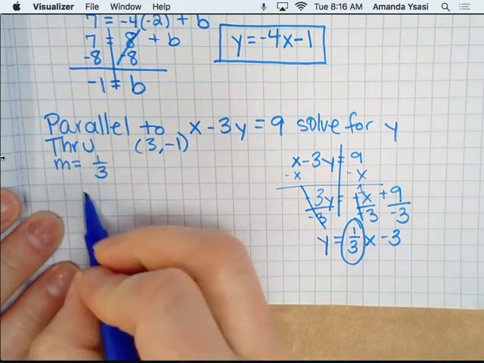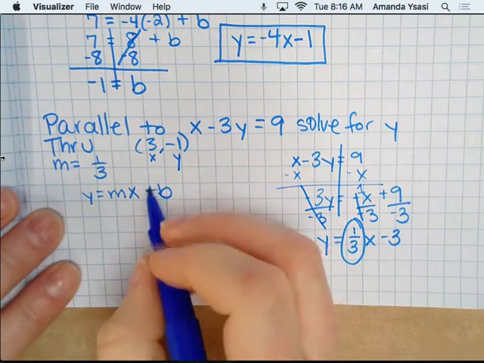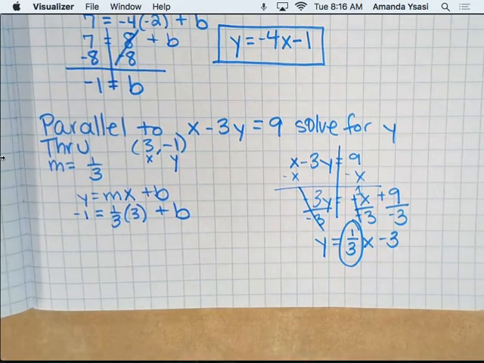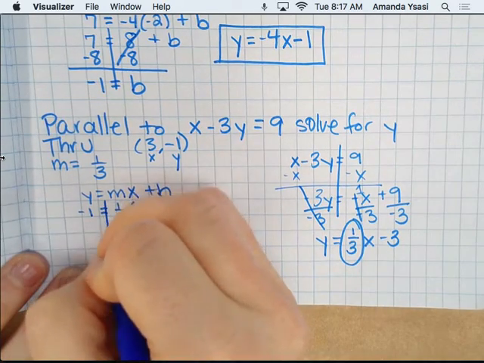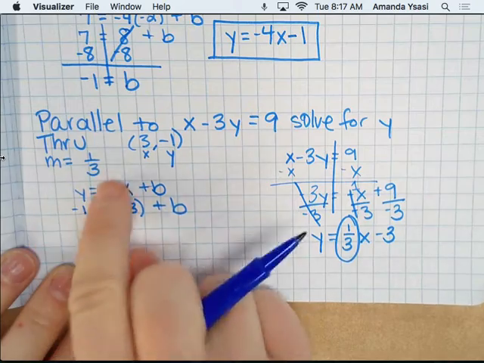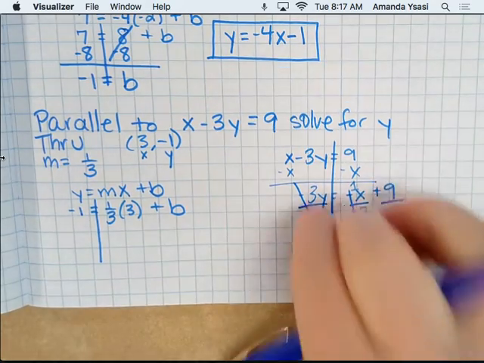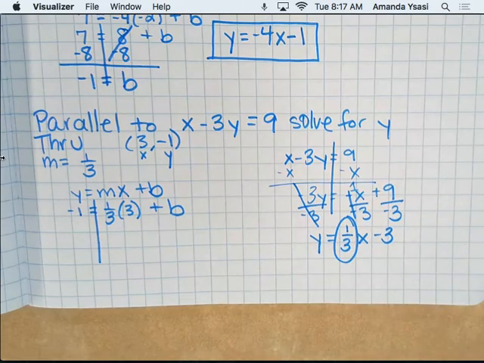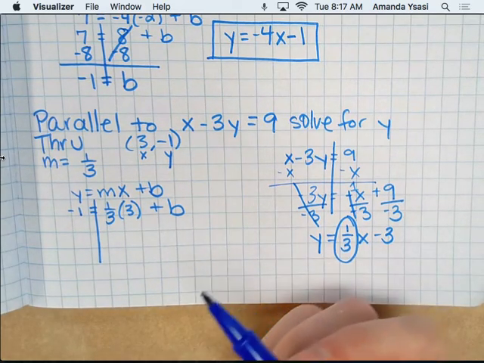All right, so now we're going to do y = mx + b to find what our b is. So plug in an x and a y: -1 = 1/3 times 3 plus b. I plugged in m as 1/3, x as 3, and y as -1. I'm going to solve for b. So you get the slope from the first line, and the y-intercept from the second one. Because it's parallel to this line, the only thing we need from it is the slope. We don't care about anything else on this line. If it's the same slope, all I need is that 1/3. I already know it goes through (3, -1), so then I'm working to find the y-intercept on my new line.